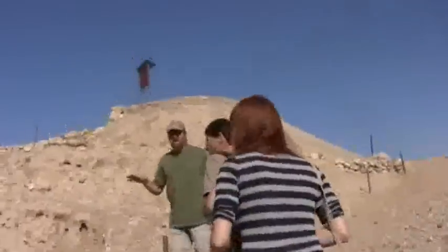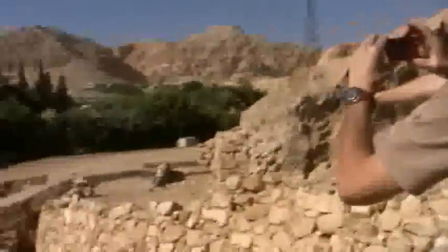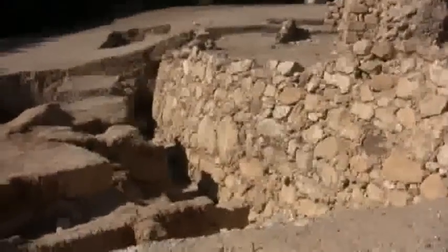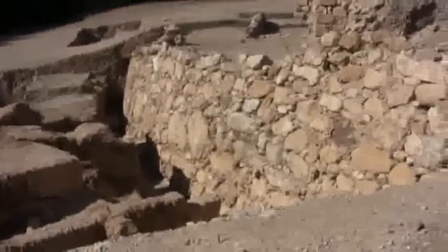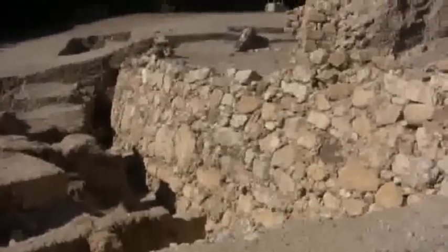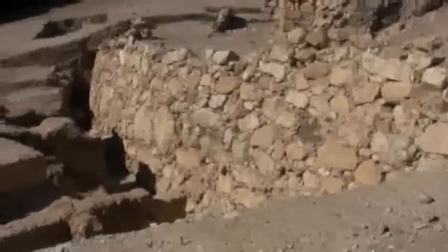Okay, like I said, the switch from one wall to another took place because of the battering ram, right? So these buildings that you see on the outside of this retaining wall are older than the retaining wall. How do we know that? Because look at the buildings, they got cut. The buildings got cut when the retaining wall went in. That makes the retaining wall later in time than the earlier buildings over here.